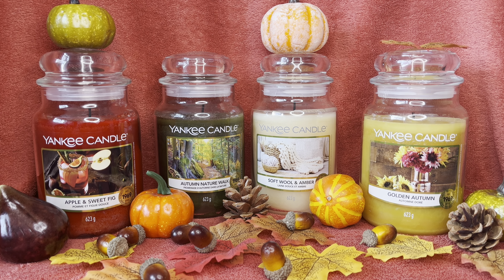The Golden Autumn just wasn't doing it for me — too weak. Maybe if you try it in a smaller room it might work. I won't be repurchasing it because of the throw, which is such a shame. I feel like last year with the Woodland Road Trip collection, it was the yellow candle that was the biggest letdown too. Hopefully next year they'll bring out another yellow candle and let it be the winner.